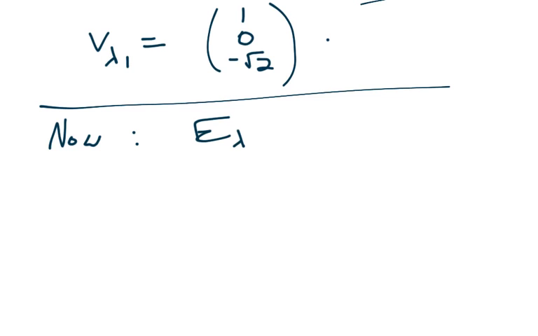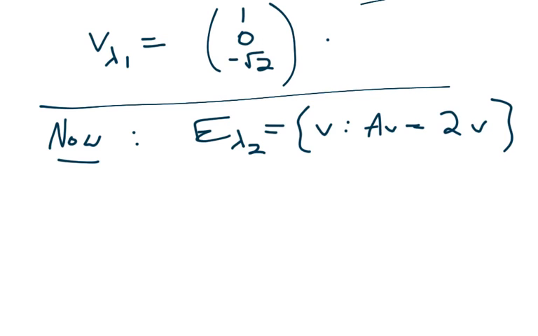we want to determine the second eigenspace, meaning E sub lambda 2. Remember, this is going to be the set of all vectors for which A, what I called the matrix, A v is equal to lambda 2v. And remember, lambda 2 is really just the number 2. So we're just trying to figure out, I don't want to overcomplicate things, all the vectors that get doubled by A. Okay.